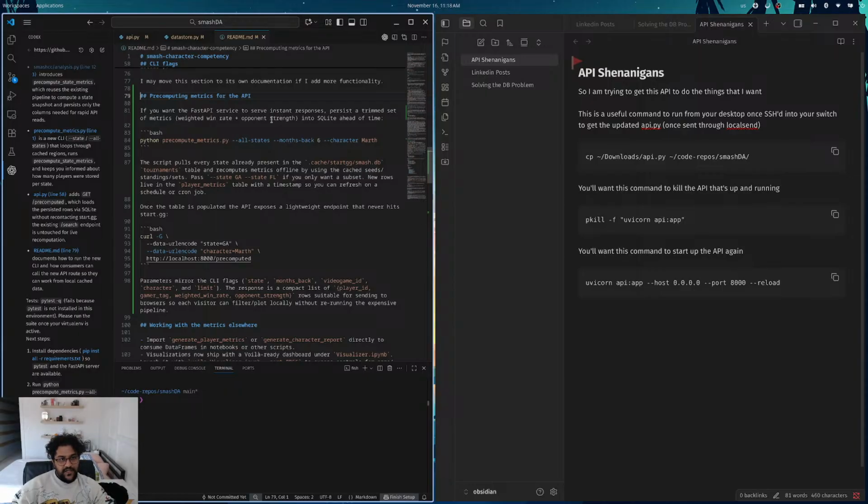If you want the FastAPI to serve instant responses, persist a trimmed set of metrics, weighted win rate plus opponent strength, into SQLite ahead of time. Python precompute metrics. Okay, so this is literally how it works. Perfect. Okay. This is not going to work for Maryland and... Okay, so I really need to figure out how to get... Okay.